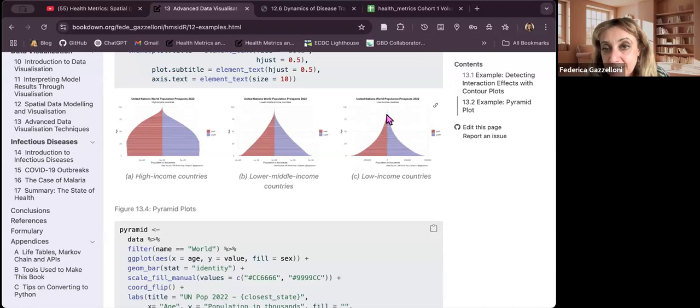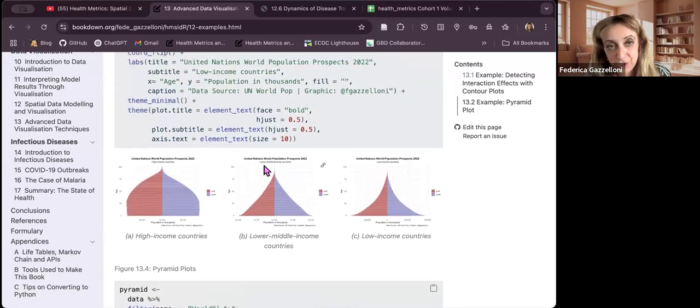So the population starts decreasing fast with age.